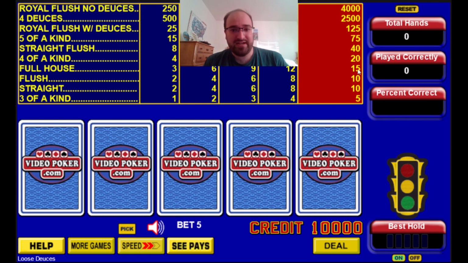The payout for a full house can pay 20 on many versions of Deuces Wild. In this case, it pays 15. The flush, many of them pay 15. In this case, it goes down to 10, same as the straight.